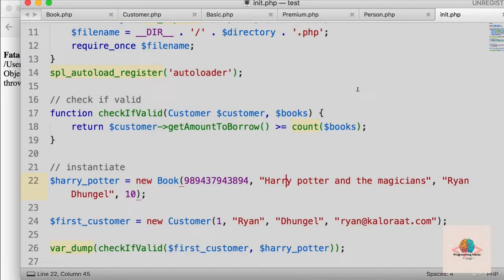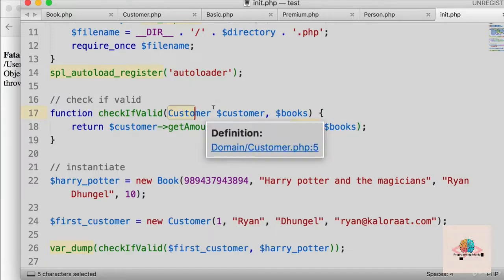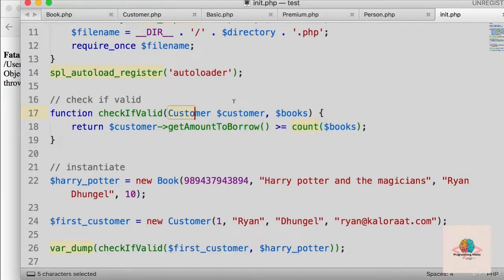And this is not good because we don't want to depend on children to implement the methods and do all sorts of things. We want to control. We want this to flow from parent to children. It is a problem because of what methods the children components are implementing, because in a bigger application we need to type hint. We can't go to basic, premium, and there might be more classes extending customer. We can't go digging deeper, it's going to be a mess.